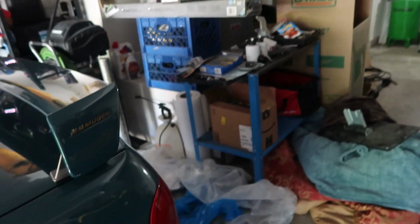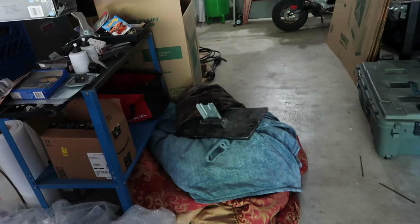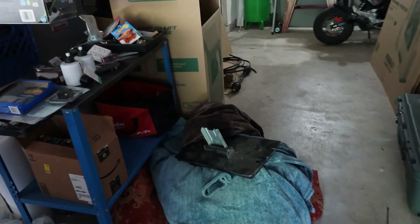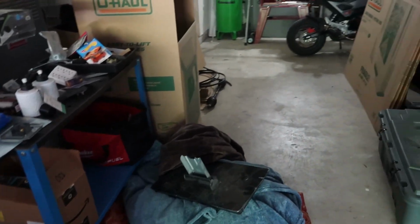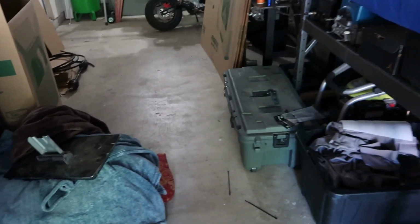But pretty much, now I'm slowly working towards the back area, slowly cleaning things up. These are all my dog blankets. I still gotta find a home for that. Basically get all this situated so that my dogs can have the blankets for their dog house, because of course I ain't gonna let my dog sleep on just a piece of wood.